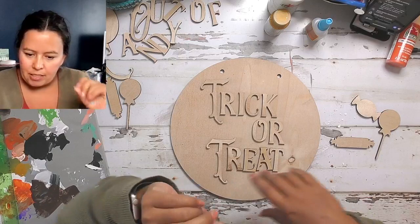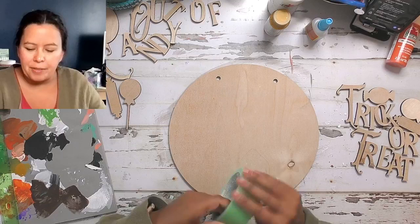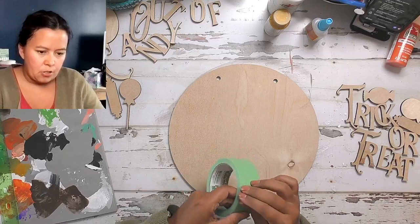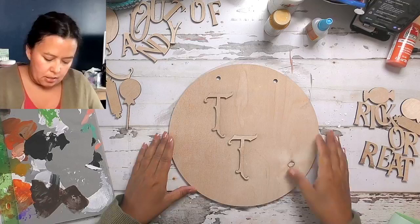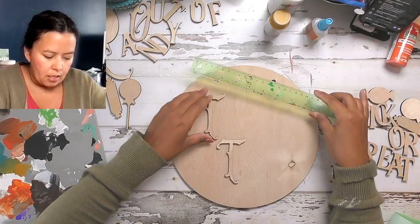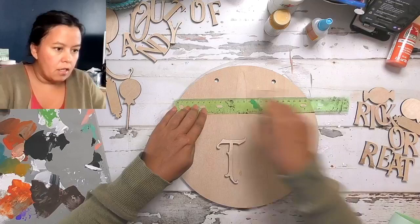So we'll start with that, and then maybe orange letters, maybe purple letters or something. We'll see. You kind of figure it out as you go. Typically, I don't have a huge plan on what I want to do. So actually, let's just kind of think about where I want my T's here. Because I'm thinking I'll just do a stripe here. And maybe just three stripes.